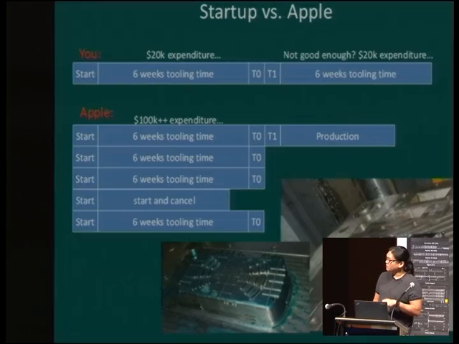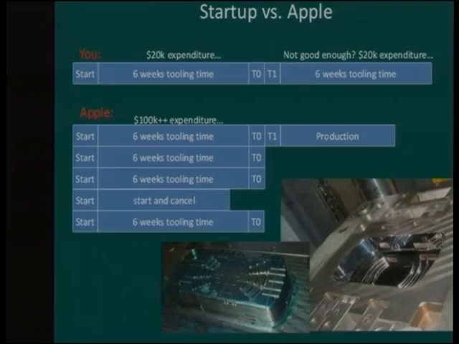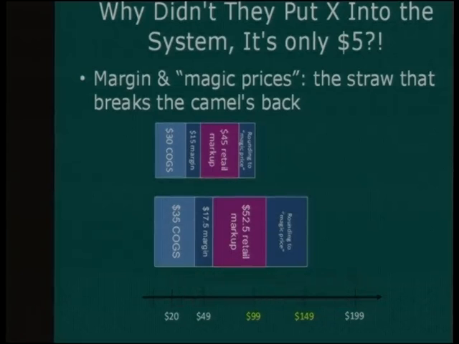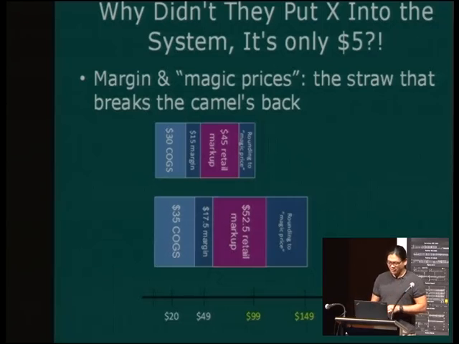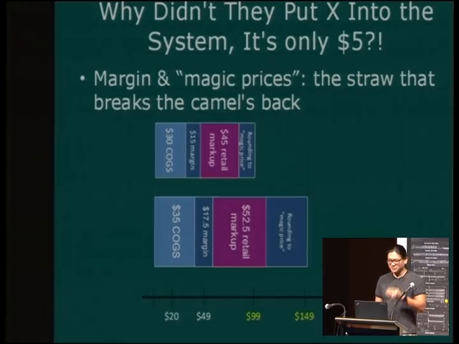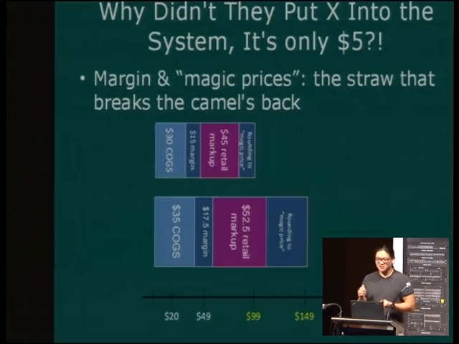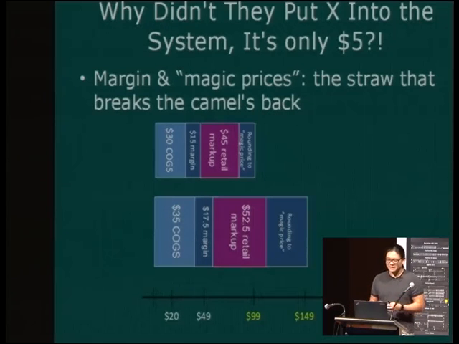This is another example of a tool I did for a product called the NETV. You can see how high the polish gets on a mirror-finished product — you can see your face in the steel by the time it's ready for production. I get the question all the time in meetings: why didn't they put X into the system? It's only $5. It turns out that almost any feature you want, you can probably find on DigiKey for $5 — more memory, a faster processor, a better digitizer, bigger speakers, a bigger battery. It's only $5, and you're selling a $100 product. Here's why that logic doesn't work.